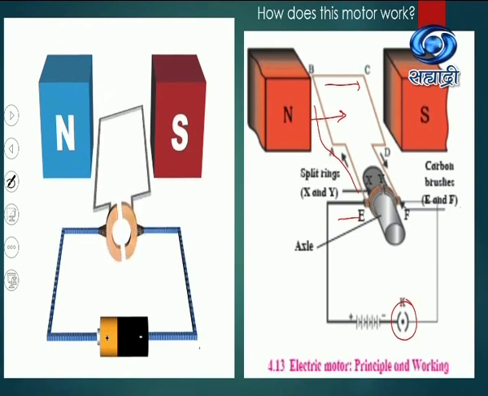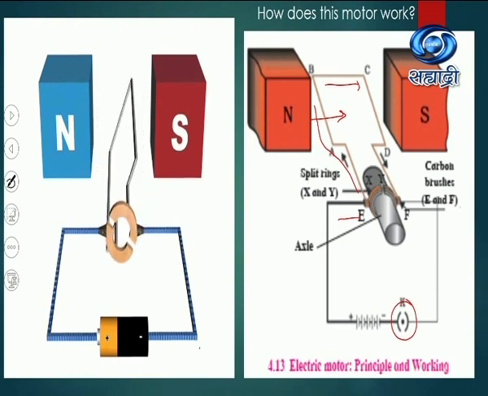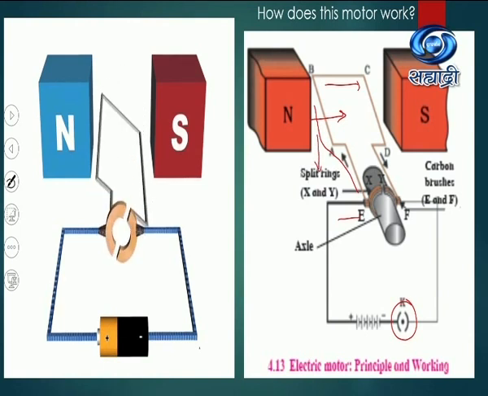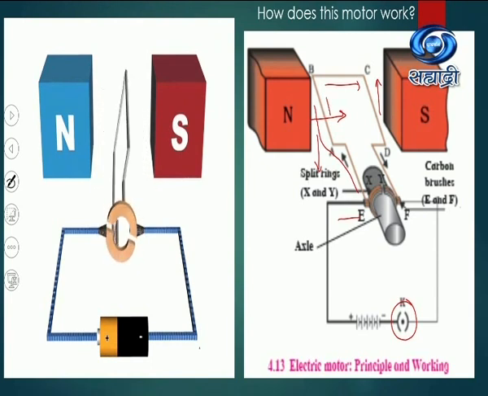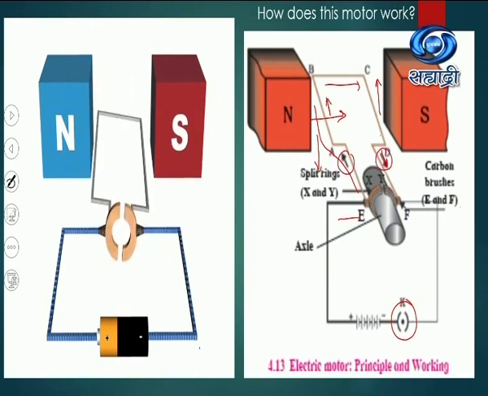If we use Fleming's left hand rule here, the middle finger is adjusted to the direction of current, the index finger to the direction of magnetic field, then the thumb will show the downward direction, which means the AB branch will move downward and branch CD will move in upward direction, opposite to AB, because the direction of current in AB goes like this, and in CD the direction of current will be like this. You can see here the direction of current is opposite.